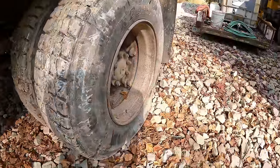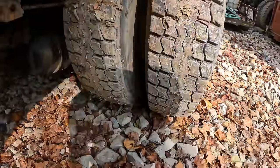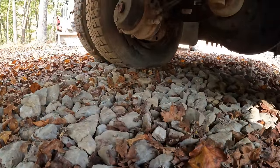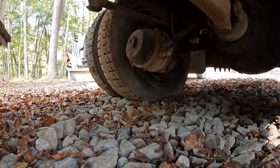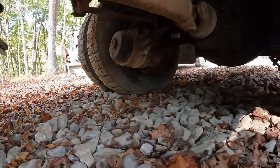All right, so this tire I heard leaking before. Of course, it is completely flat now, and I don't suspect it's ever going to hold air again. And then maybe you can tell, that tire over there on the inside, she's got a small hole that you could stick your fist through on the sidewall there. So she's no bueno. I think it's time she gets some new rims and tires.